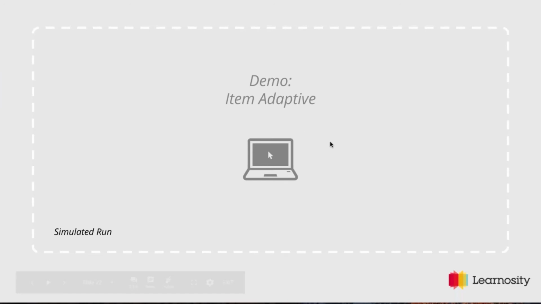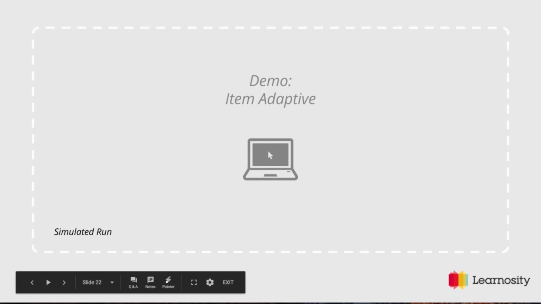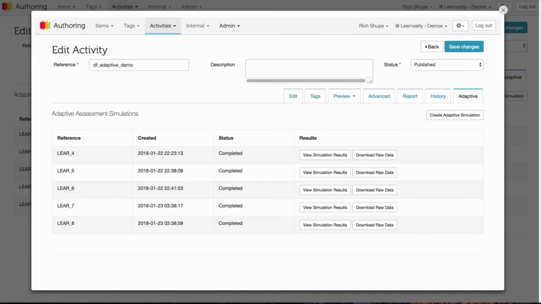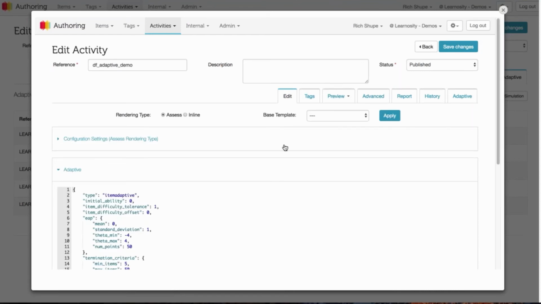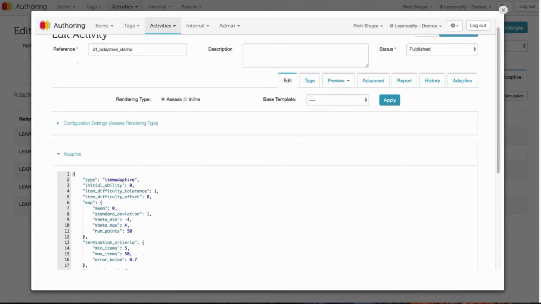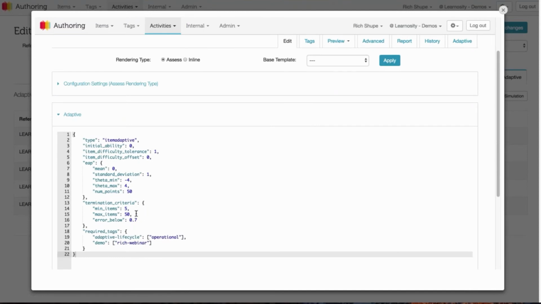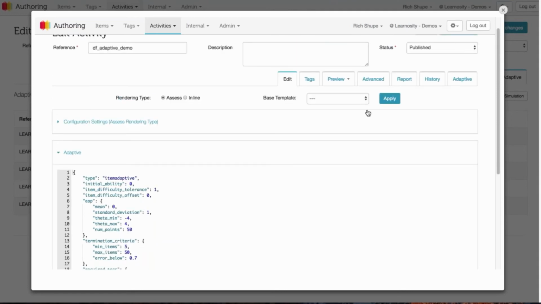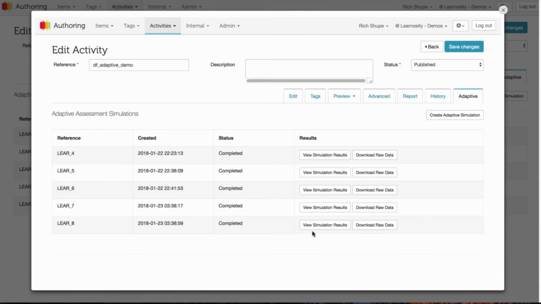Actually, yeah, one thing I want to show you before that is that when you're developing the assessment, you can run simulations within the author portal that will give you a chance of looking at the results. So here's a particular assessment. You can see that there are 50 or so items, or actually, sorry, let's see. Yeah, maximum of 50 items chosen with these particular tags. In this case, there's adaptive lifecycle like I showed you before, but also I've set up a pool for this particular webinar. And then if you take a look at the adaptive tag here, you can run a simulation.